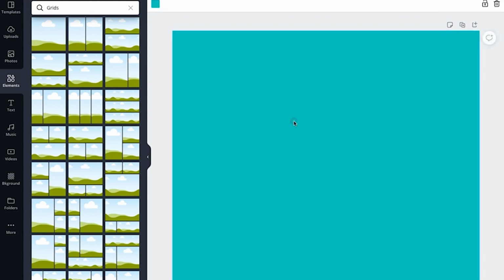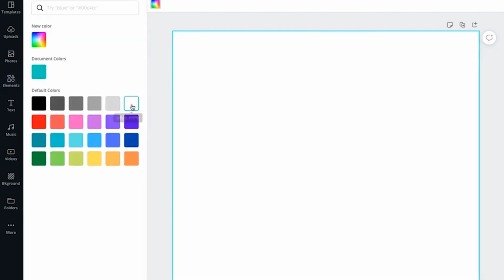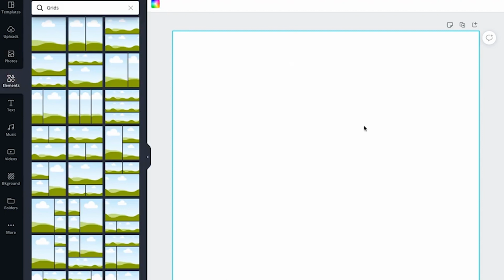So I have got this empty template now. I can also remove all the color, just make it white. So this is an empty screen or an empty canvas that is available for me. But now I would like to add 3 different images.